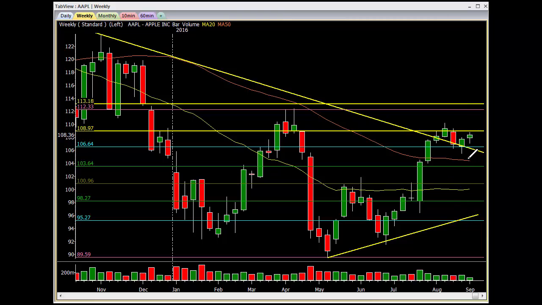If you're a bear, you're just looking to get under these moving averages, then we'll go right down to this low trend line, or upsloping trend line. 95.27 is the 750 retrace. So you have some support down in here, but that's what you're looking for. Bearish, bullish, you're looking to recapture this.